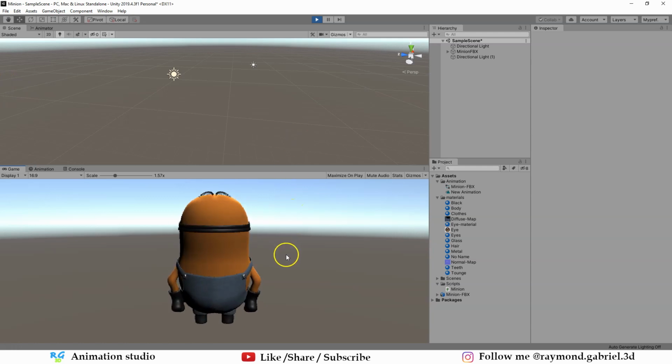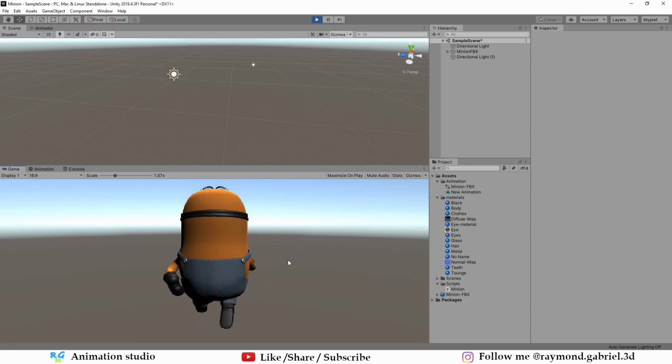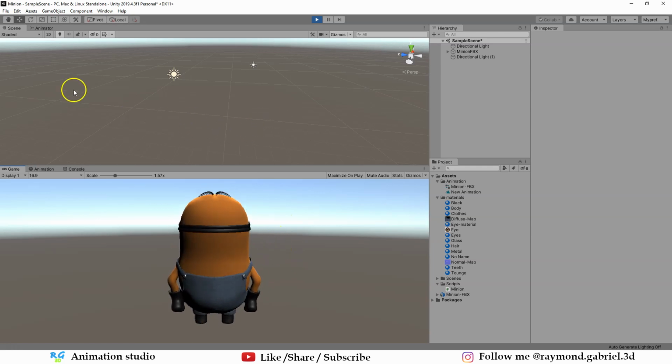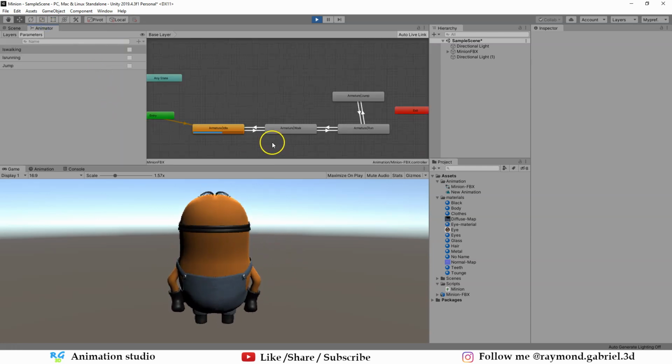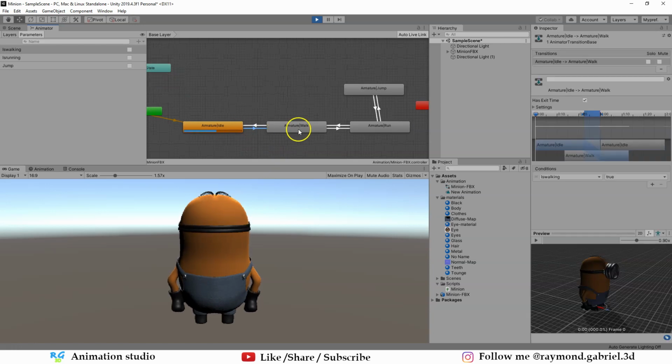But as you can see, all the animations are a bit delayed, so you need to keep pressing for a while until the animation starts. That is easily fixed by going to the animator and then go to the transition here between idle and walk. You'll see you have here a check mark, has exit time. Uncheck that so that when I just press W, it will start walking immediately. So let's try that. You'll see that has fixed the problem, and let's do the same thing for the back.